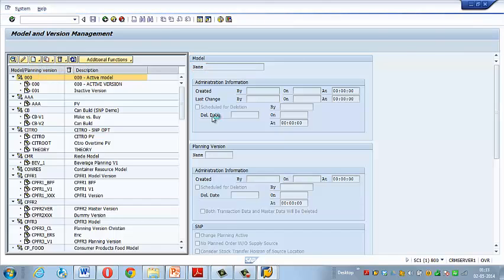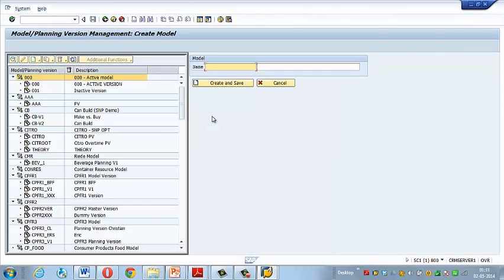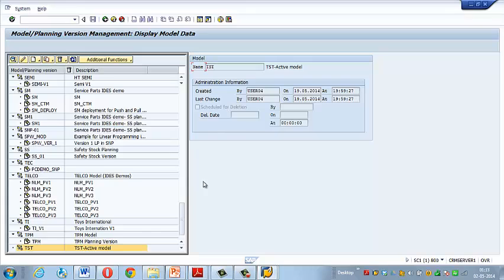Create model. So create and save. So model has been created.